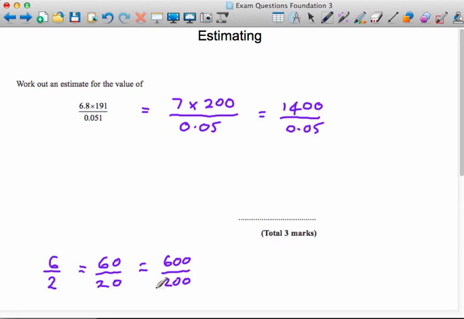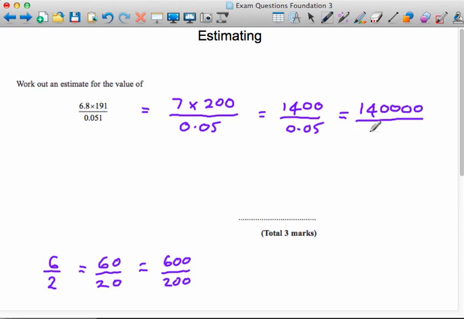And that's because if we multiply the top and bottom of a fraction by the same number, in this case 10, or in this case 100, we create an equivalent fraction. The value stays the same. And that's what I'm going to do here, because we don't want to be dividing by a decimal number. I want to divide by a whole number. So I'm going to multiply the top and bottom by 100, which means I'm going to add 2 zeros to the top. 1400 will become 140,000.